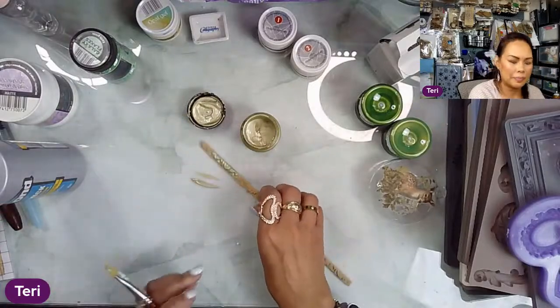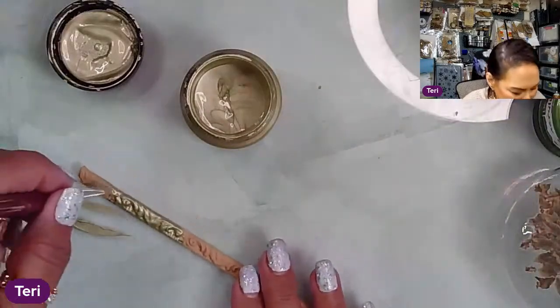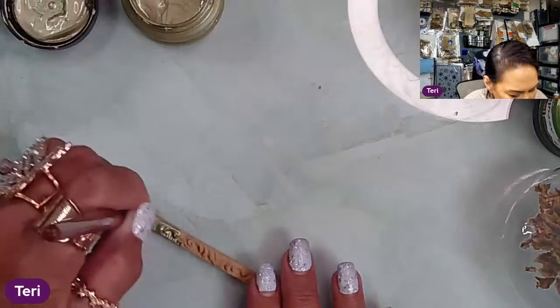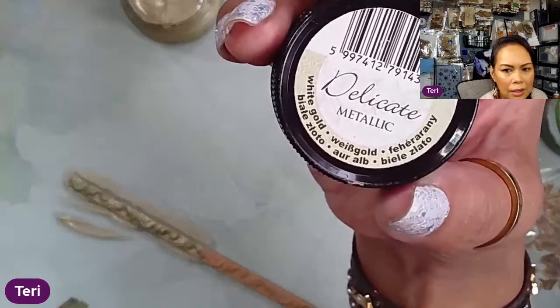Look at that. You guys see that color? So this is the delicate metallics. This is the one that pulls the green, but it's white gold. The color is white gold.